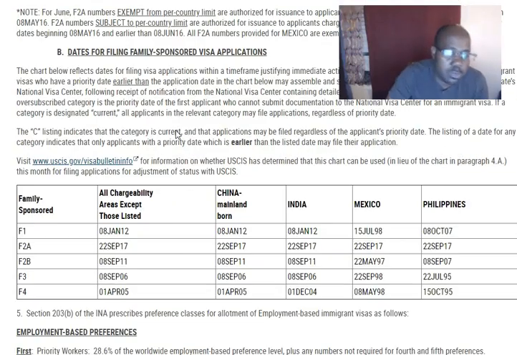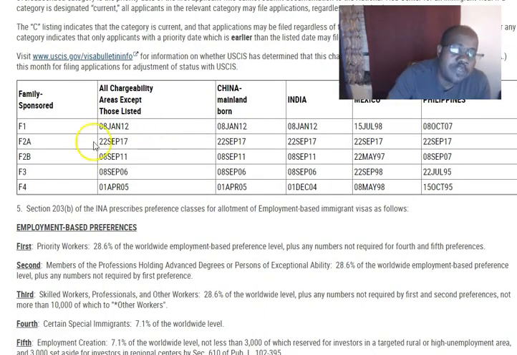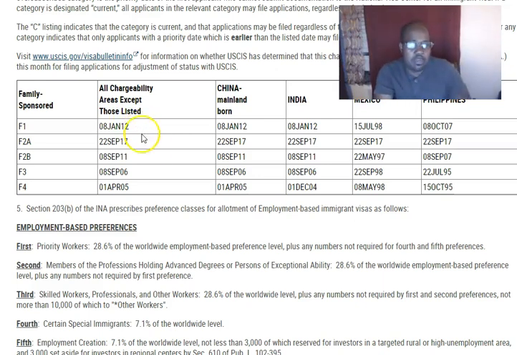Okay, unmarried son, which means if you are right now a 21-year-old son or daughter of a US citizen, and you're not married, they are working right now on January 8, 2012, which means it's longer. If they filed for you in 2017, not yet; 2016, not yet. See what I mean? 2015, not yet. So it takes really long. We are right now in 2018, so like 6 years. That can give you an idea.